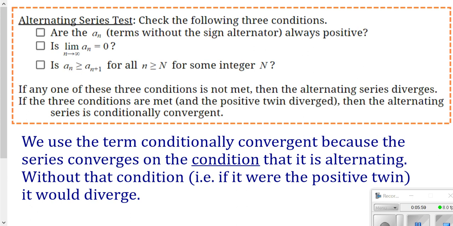It's a frustrating test. Okay, so there's really just 3 conditions. It's a checklist, okay? So are the terms without the sign alternator positive? Okay, so you just want to make sure that there aren't any other hidden negatives. Is the limit of the positive part without the sign alternator, the rest of it, going to 0? Actually, if that's not the case, I don't even know what we're doing here, right? Because we need to have terms that are getting small enough, fast enough. We need them to be getting small enough. That's kind of baseline, okay?